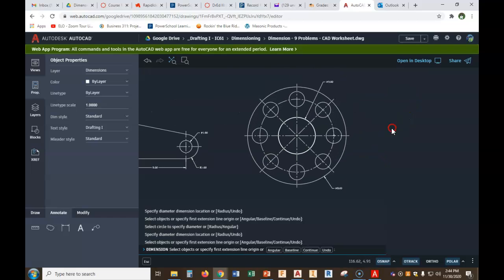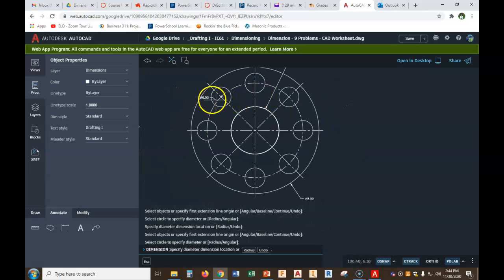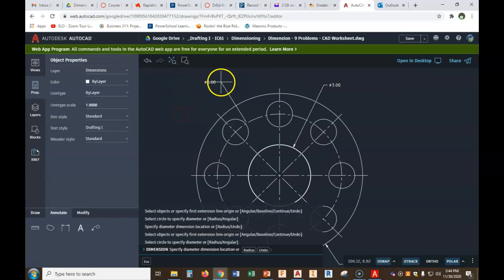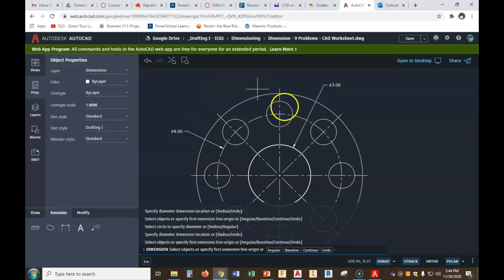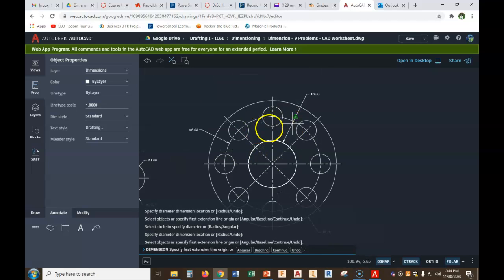That's huge, right? Okay. How about the center line, the circle itself? Yeah, we need that. So believe it or not, I'm going to get this one. Okay, now where do I want to put it? Well, look, here's the cool part about it. I can bring that all the way over here if I want to. So it's really kind of cool the way we can move things around. Okay. I'm going to drop that one in right there. Okay. So there's that. Now the only thing I don't have is the little ones and the angles.